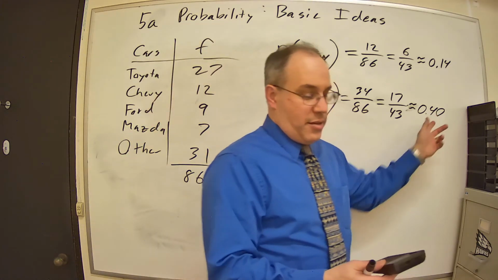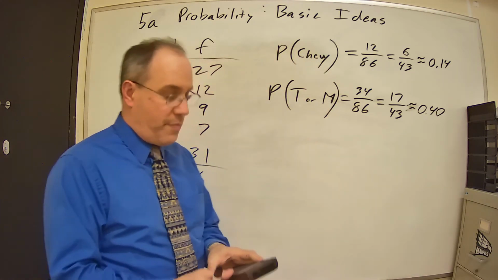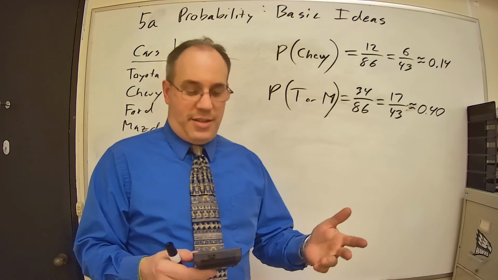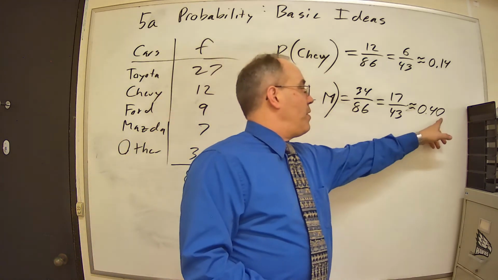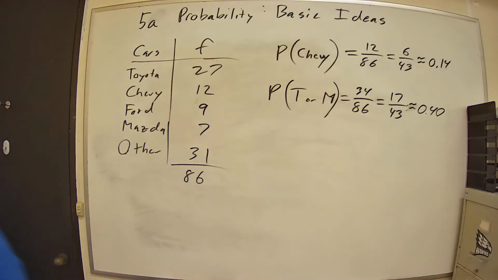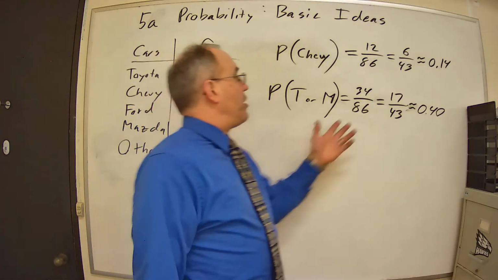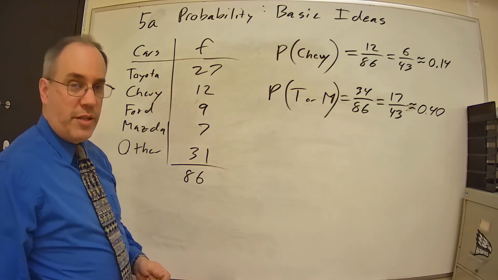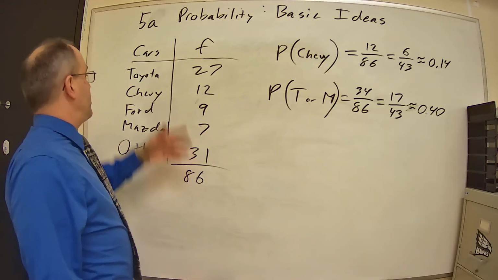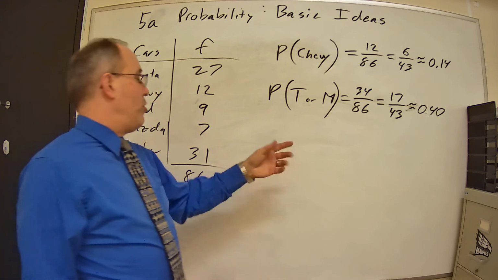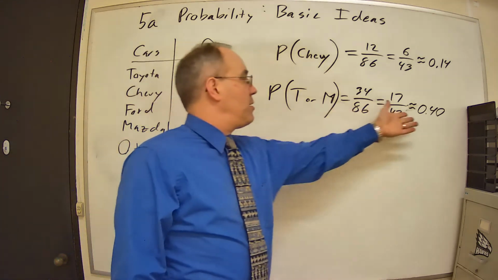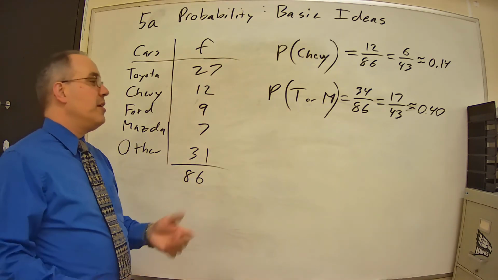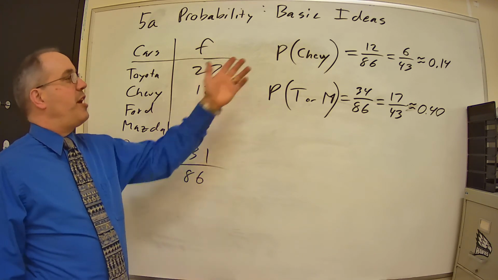So be careful with that. Like I said, I like 2 decimal places. I saw the 0.395. That 5 would round my 9 up to a 10, making it 0.40. So I put that 0 in there because I did round to the hundredths place. So that's perfectly valid. But that's how we do it here. We sum it up, find out what our total of our frequencies is, our sample size. And then it's just take the ones you want, put it over that sample size, and you get your probability. The probability of selecting a Toyota or a Mazda, 0.40. The probability of selecting a Chevy, 0.14.